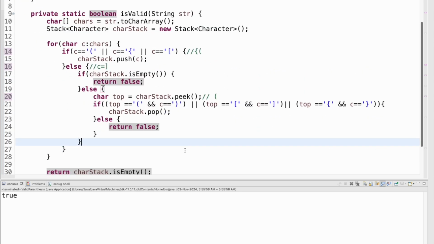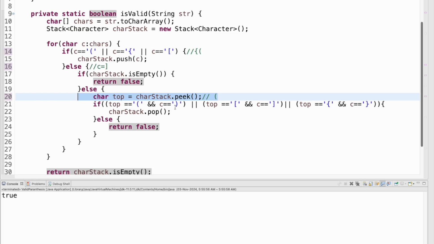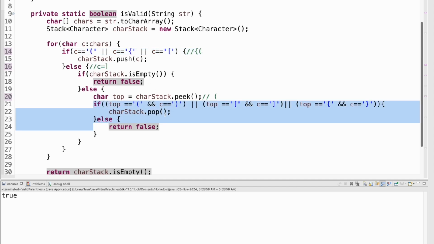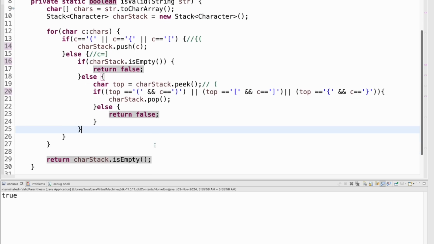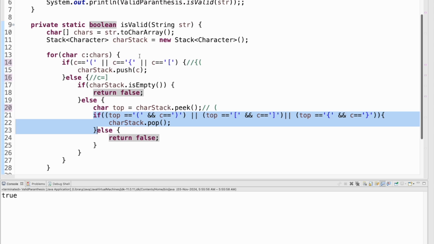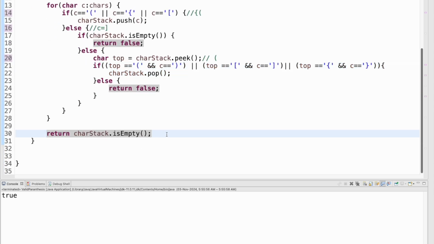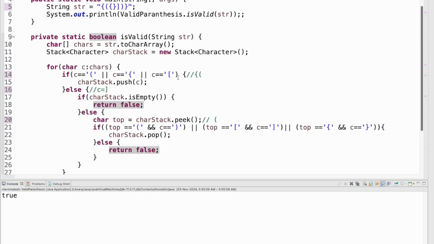So basically we are trying to push the elements whenever we have an opening brace, and then peek and check if what is stored in the stack is an opening brace, and what is coming as part of the next iteration is a closing brace. As long as that matches, we'll pop out of the stack. If it does not match, we will return false, guys. If all the pop operations are successful, that means we do not have any anomaly here, and all the opening braces have closing braces, then the pop operations have been performed and the stack will be empty. If the stack is empty, then it's a valid parenthesis, guys.